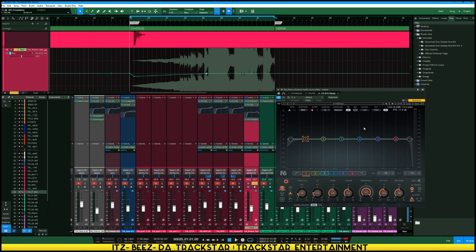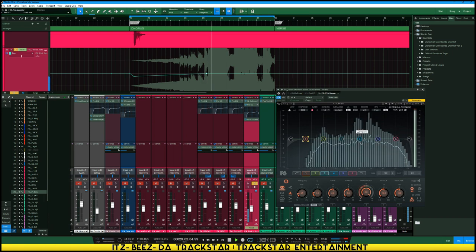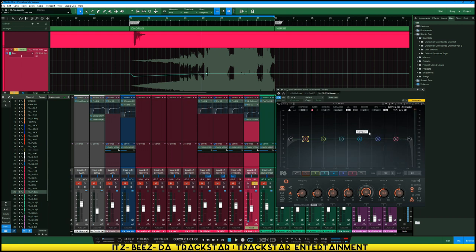All right, so right up in there, you can see once the car crash occurs, the frequencies just get out of control. So what I want to do is tame that a little bit, so we'll use a multiband compressor, multiband EQ to do that. So let's go ahead and get all of that set up.